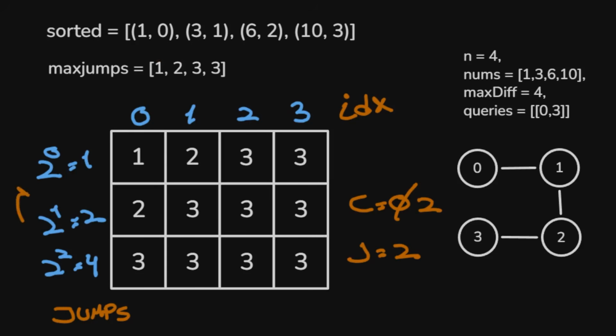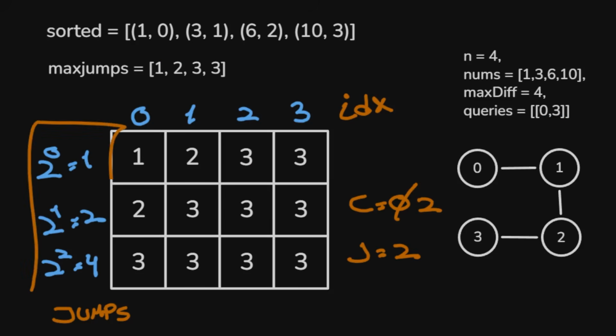Now we need to check a smaller number of jumps. Current is 2, so we are standing at this index, meaning here. What if we take only 1 jump from this index? How far can we go? Well, technically we can reach the destination, but remember that if we consider this, the total number of jumps might exceed the minimum distance required to reach the destination. Given that 3 is equal to the destination, we continue.